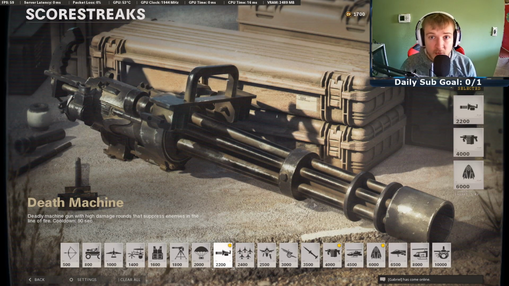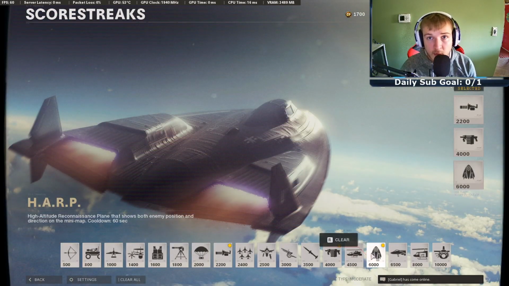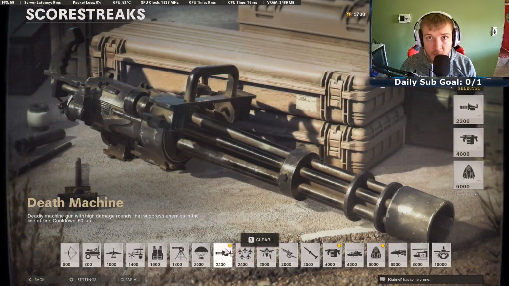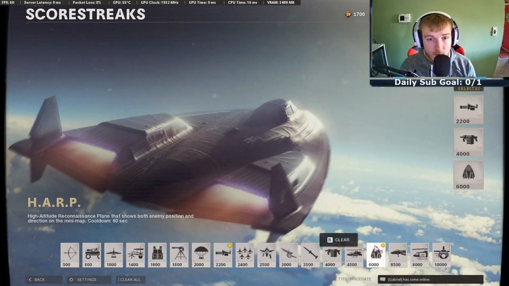Now if you didn't watch the last video, I talk a lot about the war machine and the hater. These are just a deadly combo, and now you're throwing in the death machine. You're going to be getting kills left and right. There's actually very little gun kills that you actually need to get on this streak. You pretty much just need to get the death machine, use it efficiently. By then you'll probably get the war machine, use it efficiently, and the hater, and then pretty much you're going to be pretty set on the map.